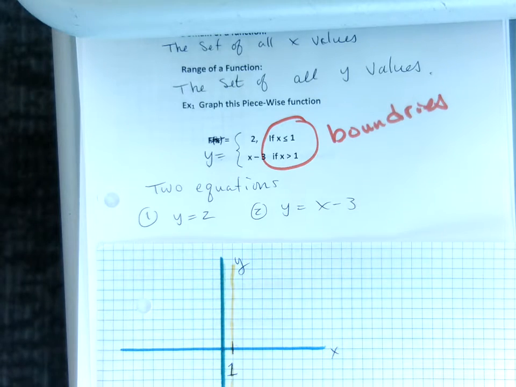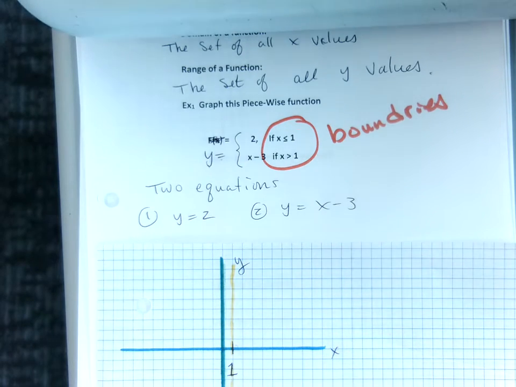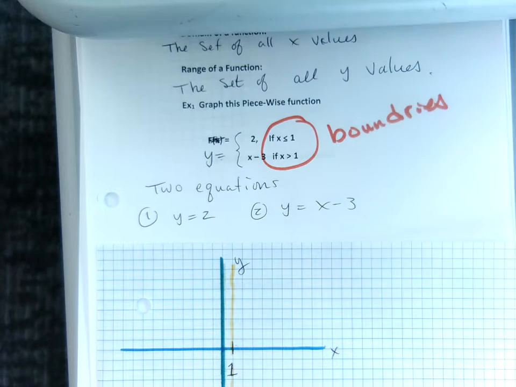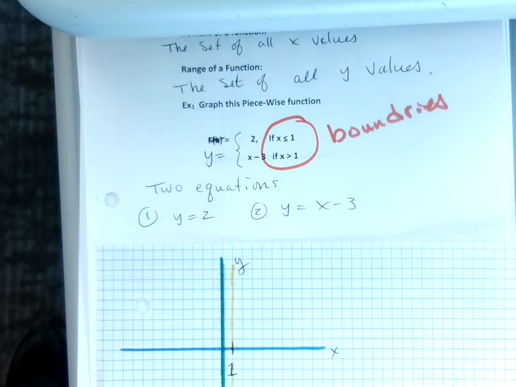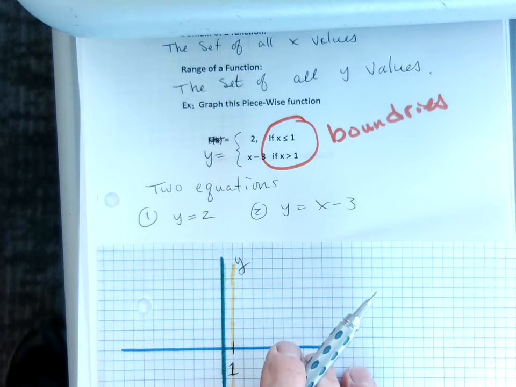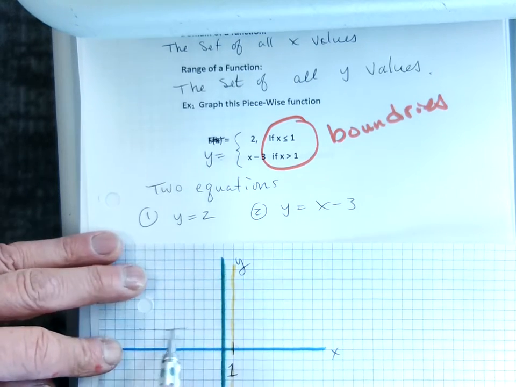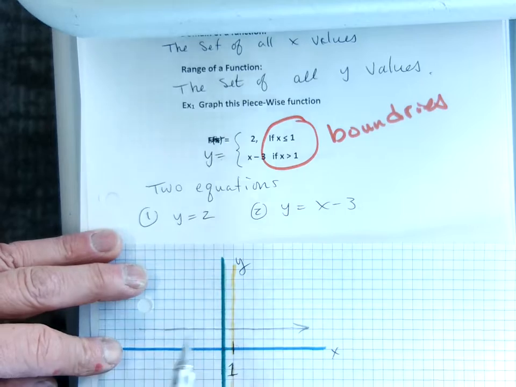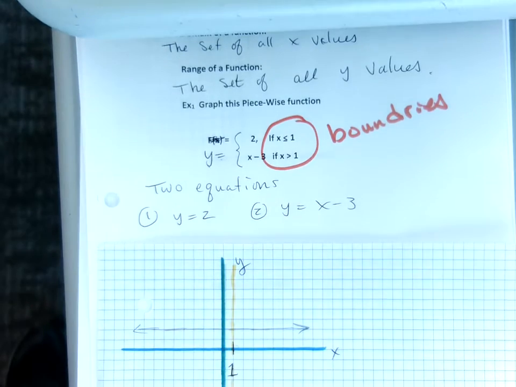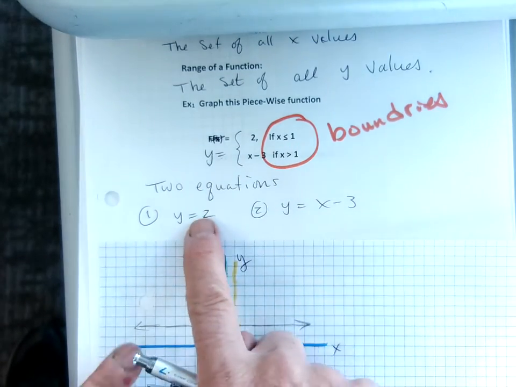Now I want to graph both equations. I'm going to use a pencil because I'm probably going to need to erase. I'm going to do this on purpose. You might want to just wait before you put this line down, but y equals 2 is a horizontal line at 2, all the way straight across, right? Y equals 2, horizontal line 2.